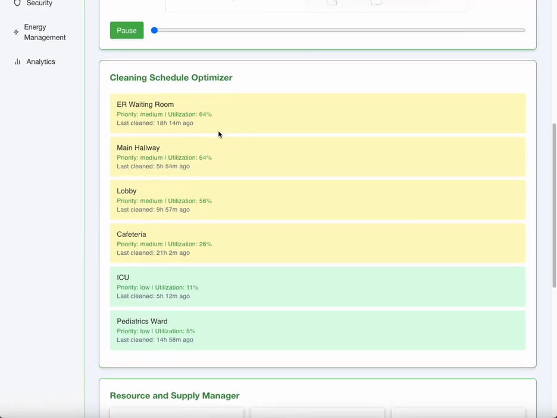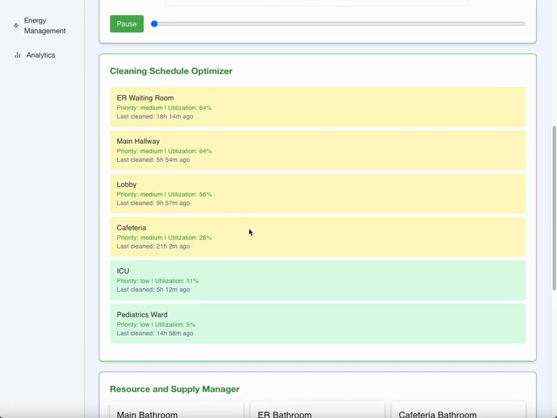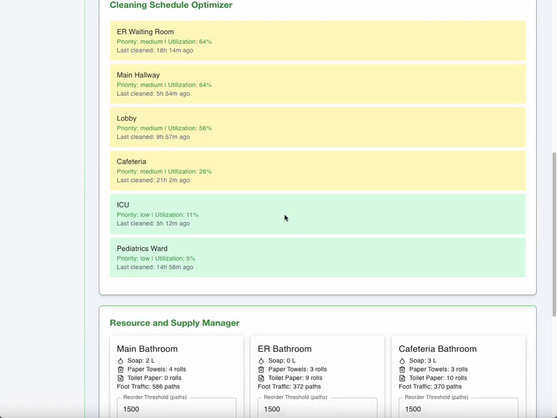So the floor sensors will report utilization based off of actual usage. So actual foot traffic in areas like waiting rooms or hallways or bathrooms, cafeteria lobbies. This will tell me not just to clean something that hasn't been cleaned on a time schedule. This will actually give me what is priority cleaning based off of what actually got used. This would help me with optimizing my labor and staff that I am deploying to clean these spaces. It'll also help me save on resources like cleaning resources and materials and water.